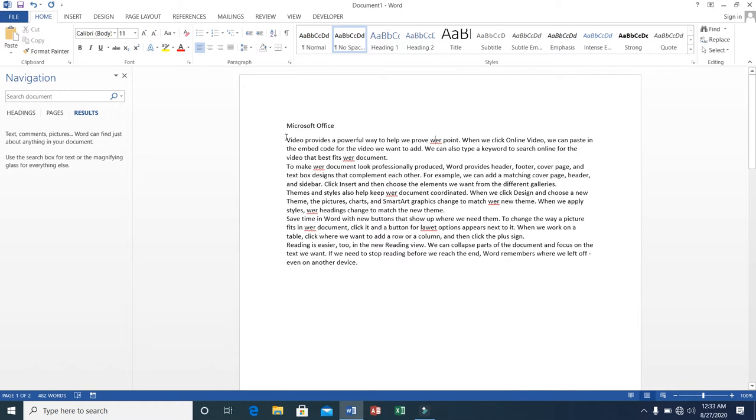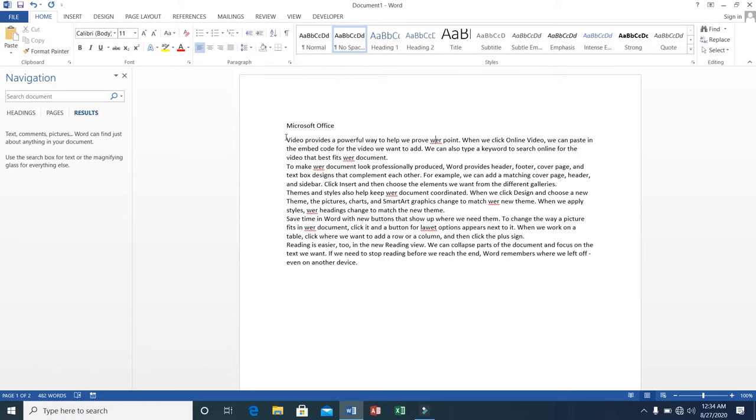This is used, for example, if you have some name, some institute name, some department name, or some word that is used frequently in the document, and the document is very large, for example 1000 pages, and you have to change that word to some other word.